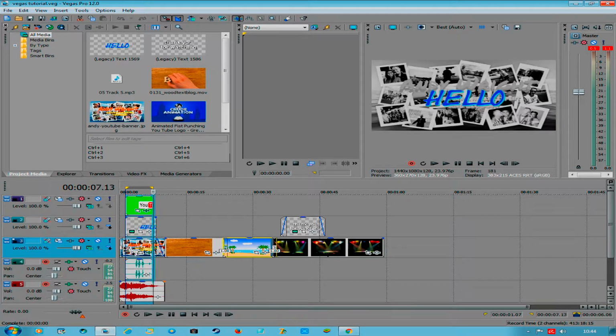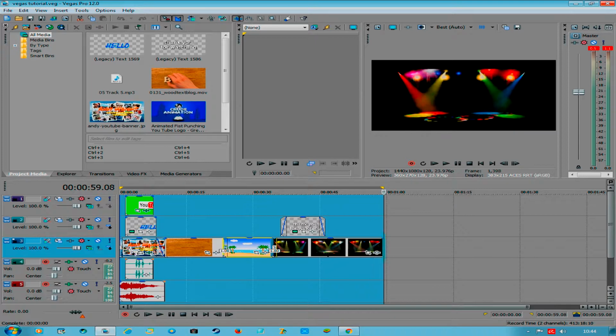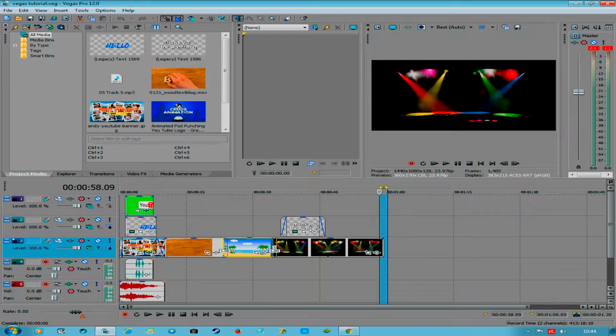Now, there is a highlighting system, so you can go up to the top and drag with your mouse button, and you can actually highlight an area. When you come to render, which we'll look at, you can decide to render the whole video, or you can just do a part of it. Why you would want to do that, I don't know.